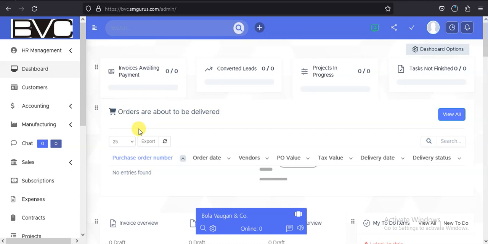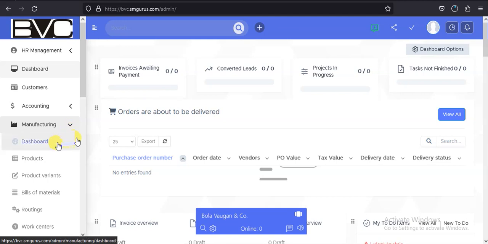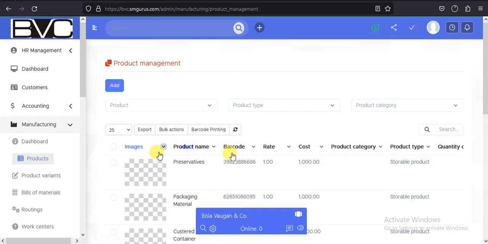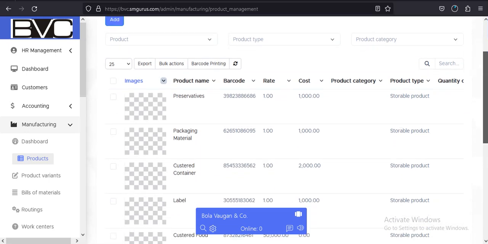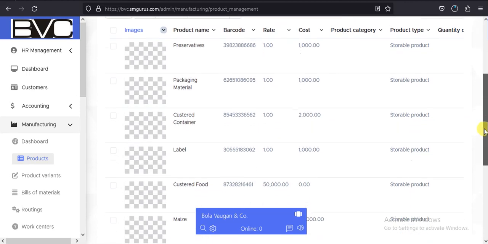Okay, so now for us to be able to do that, we need to input these materials under products. So the first thing we need to do is go to manufacturing and then go to products. Okay, so under products, you need to input all those materials.